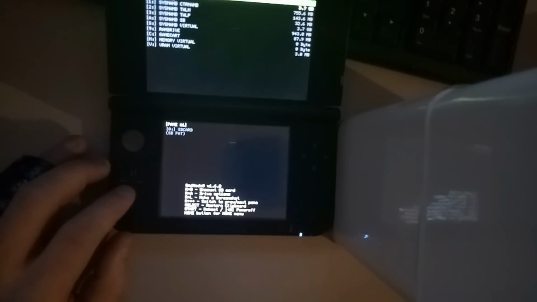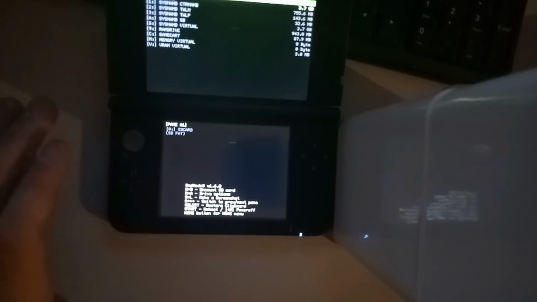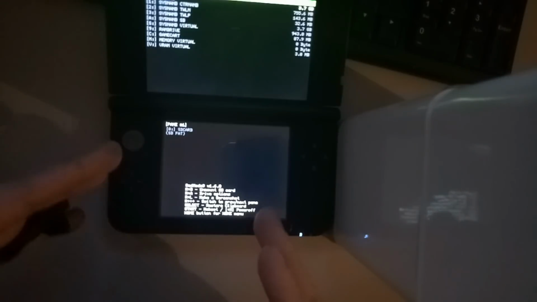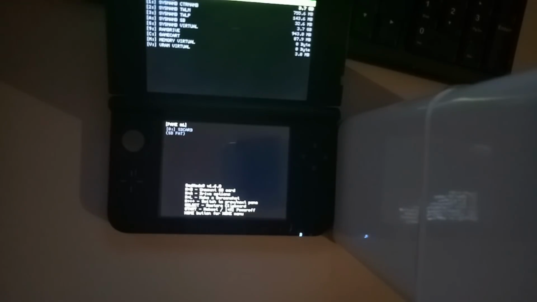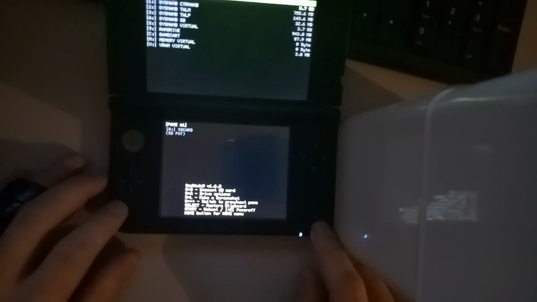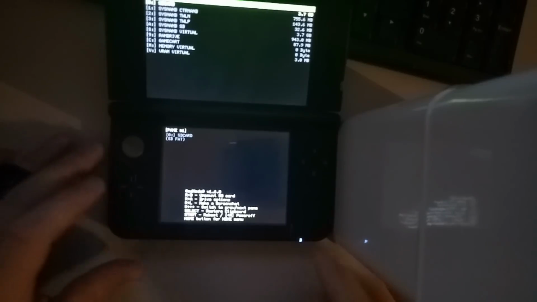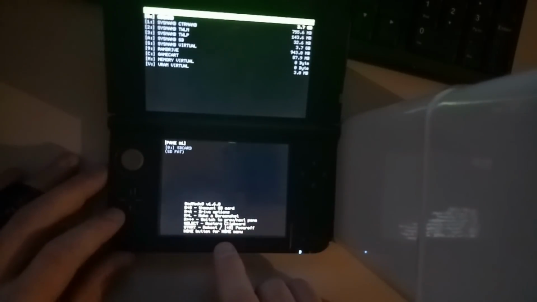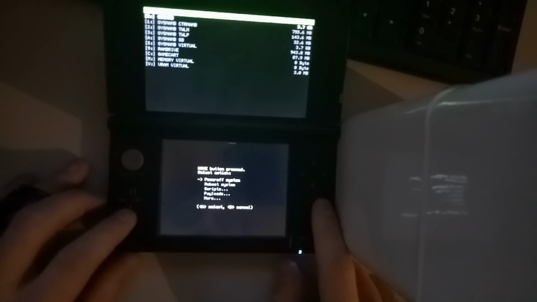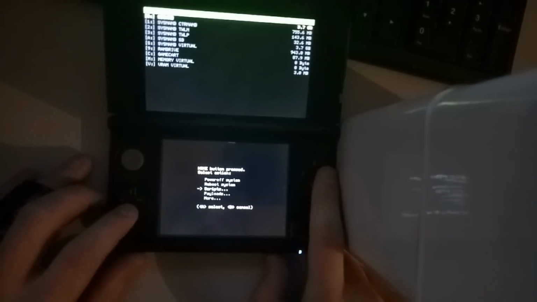Now if you're prompted to fix the RTC date and time, push A now to do so and set the date and time accordingly, then push A to continue. Note that if you are asked to do it here, you're going to have to do it again in the settings menu later, and I'm going to do that again anyway to show you. So don't stress about it, just do it here now if you're asked to do so. Once that's all out of the way and you're at the screen where I am now, push the Home button to bring up the action menu, and then go down to scripts.